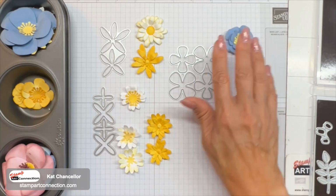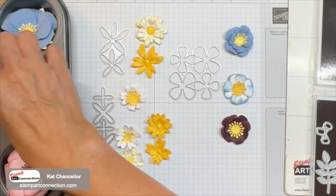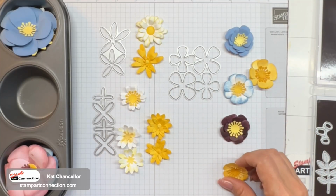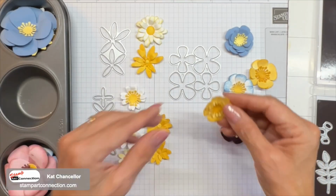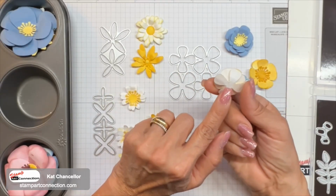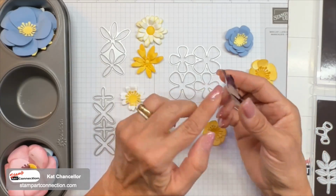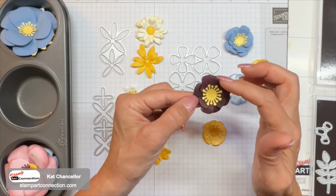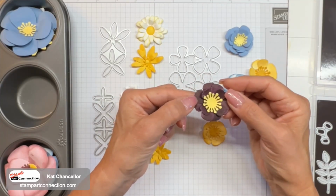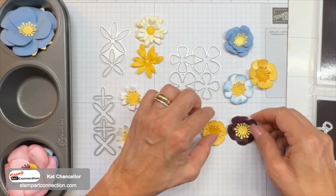Then you have this die, and again, it has small and large petals. This die creates these petals, and depending on the number of layers that you want to add, you can very simply create, using just the small petals, this small flower. If you use the large and the small, you can layer. Here's the small die and then the larger, two of the larger layers for the larger petals.